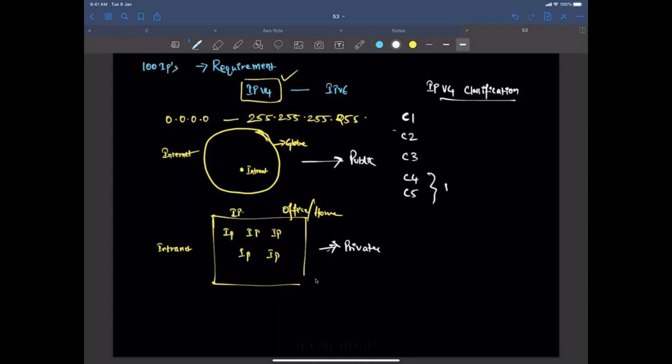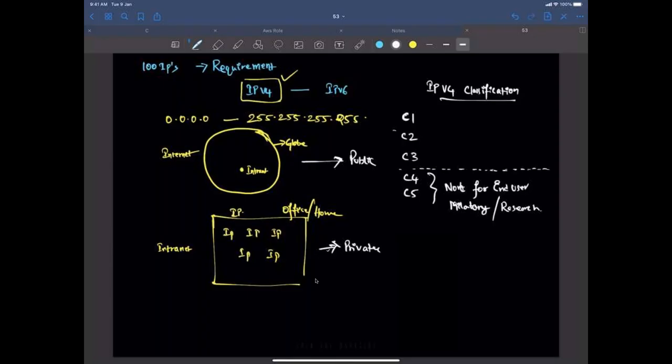These 2 are not for end users. They are usually for the military and for research, like NASA. Those guys use these IP addresses. Any user or enterprise company has no scope of using these IPs. These are given to those guys.